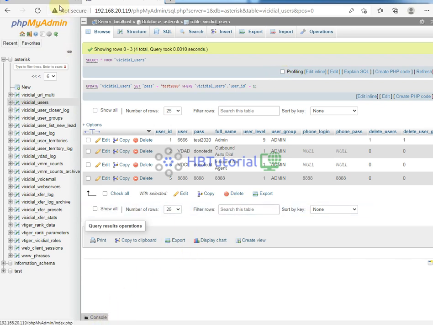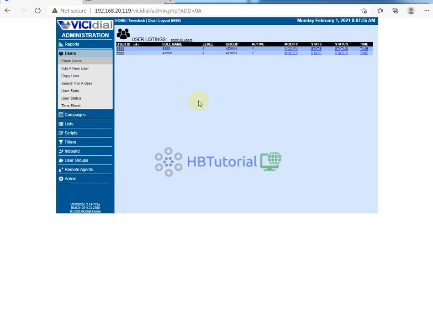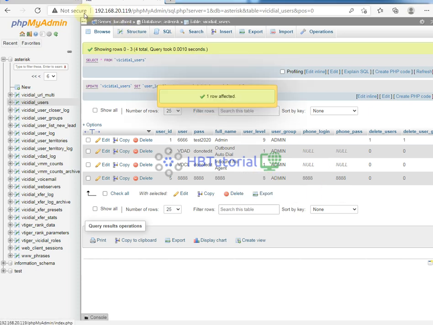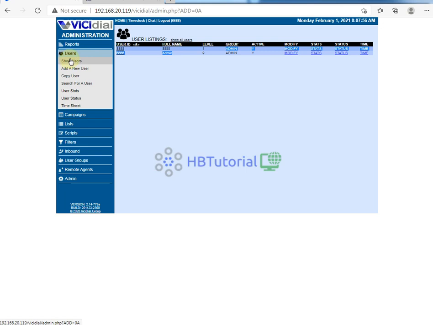Okay guys, so you have learned how to reset your admin password, and also the user password. You only need to remember the user ID so that you will be able to change it. Also, if you want to change the level, so if I want to change this one to level 7 or 8, let's check and then refresh. Now my user 1 should be on level 8.